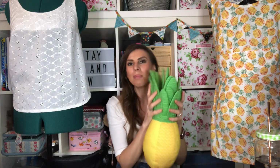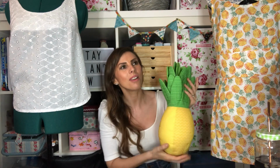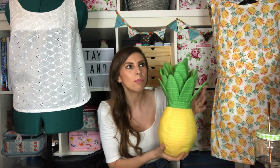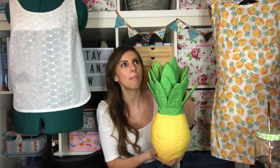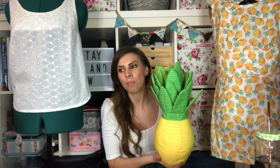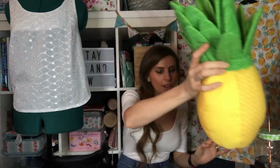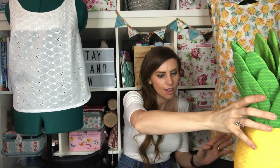So I'm going to be getting this out in the summertime, put it out in the garden. My husband's building a man cave, but I see it as a garden room, so maybe have a little summer party or whatever in there, which would be nice. So that's my pineapple. Actually, I'm going to put that over here.